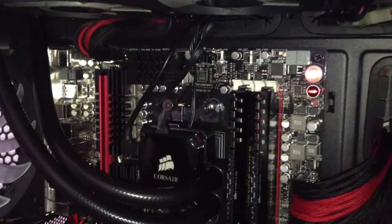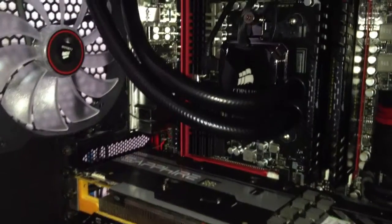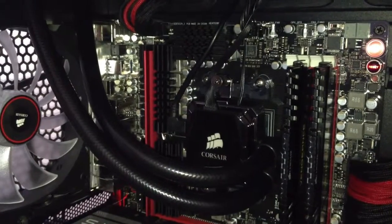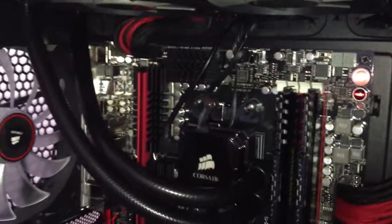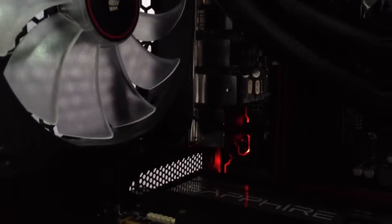I have installed the motherboard into my case — this is how it looks. It is an ATX-sized motherboard so it's a bit long, but you just need to make sure it will fit your case. My computer is in standby mode and the motherboard has lights on. There's the start button and the reset button. Moving down you can see the LED light shielding that I was talking about — it looks very nice in the dark. I always have my case lit up so it's not really a visual thing for me; it's mainly the electromagnetic shielding I'm concerned about.